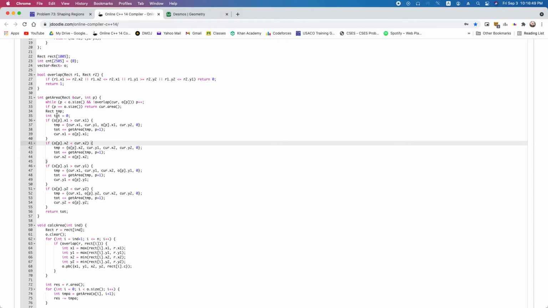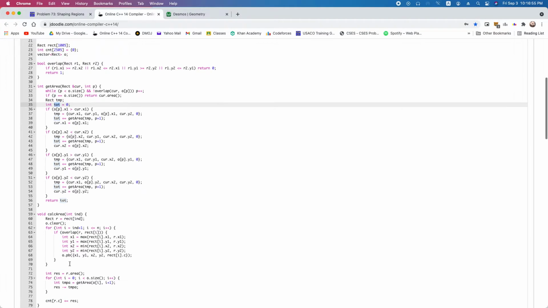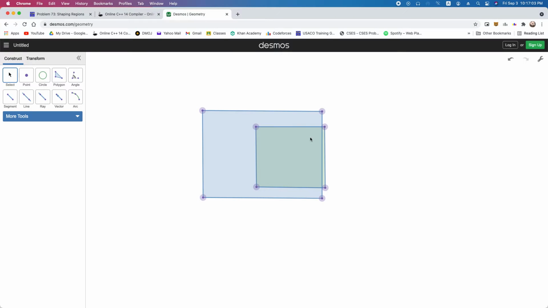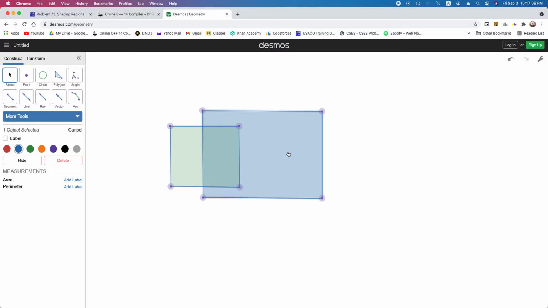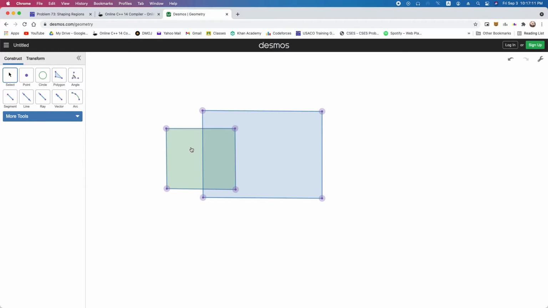And here I'll use this total area to keep track of the actual area that's covering our main rectangle without being overlapped by other rectangles. And so there are a few cases, and we can look at them in an example. So let's think of this as the rectangle that overlaps our main rectangle. And this rectangle could be anywhere.